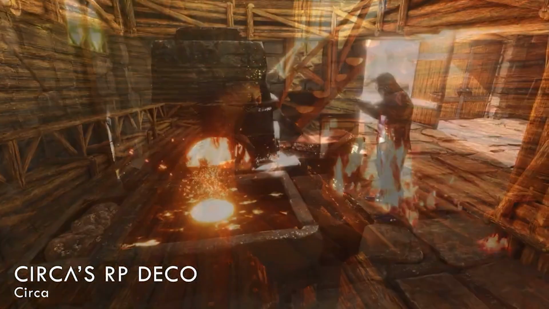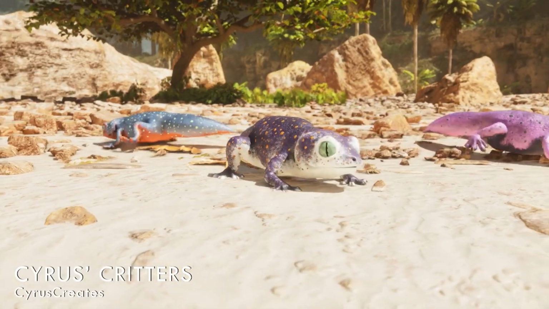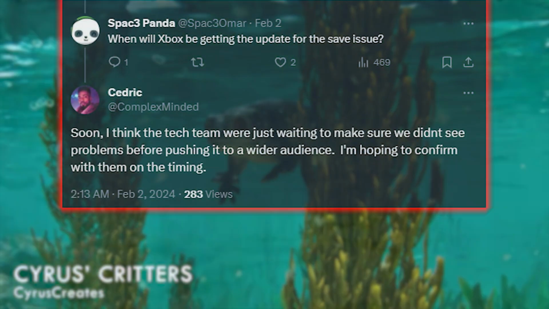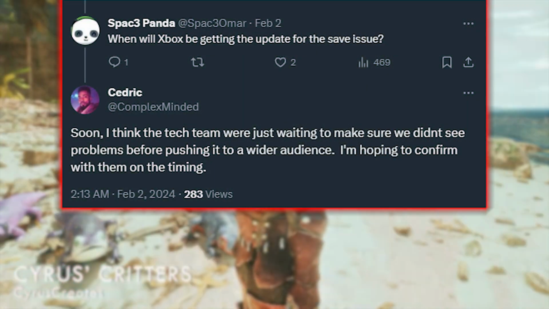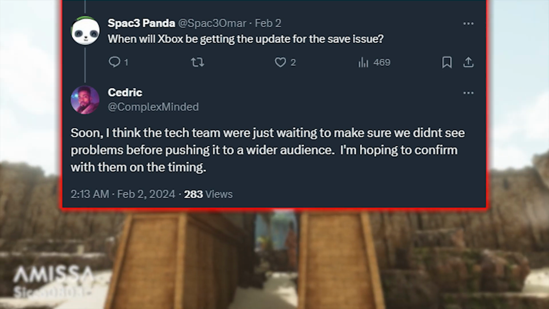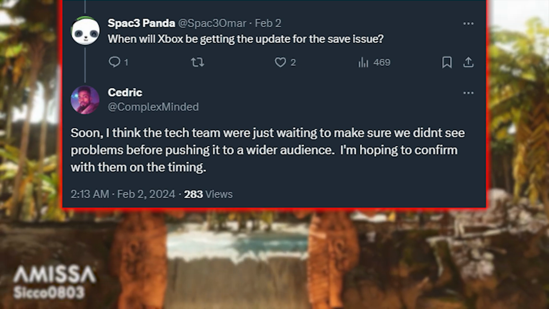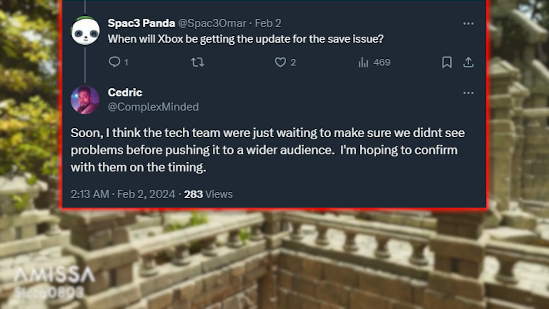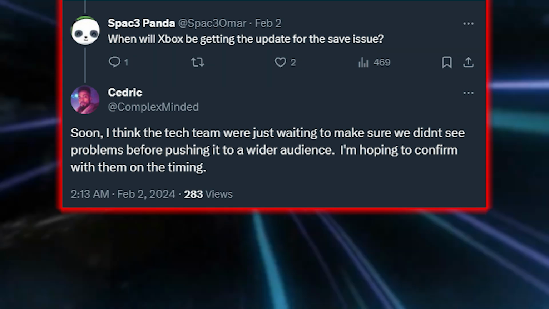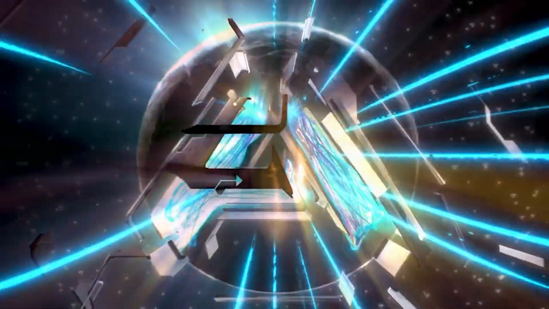In regards to the Xbox save issue, because they didn't say anything about Xbox when this client patch came out on PlayStation, Cedric did actually say he thinks the tech team were just waiting to make sure they didn't see problems before pushing it to a wider audience. He's hoping to confirm with them on the timing. So it sounds like PlayStation may have been used as a bit of a testbed before bringing it to the Xbox, although still no updates on that yet.